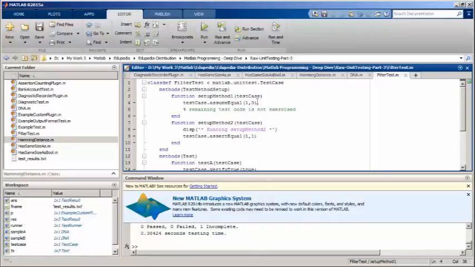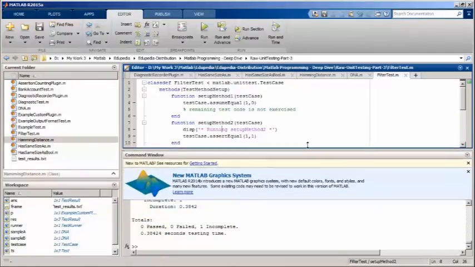Where we want to filter our test cases dynamically, that can also be done, and that is called filtration by assumption. Here I have extended this FilterTest class and added two setup methods, setup method 1 and setup method 2. Setup method 1 does an assumeEqual for 1 and 0, and as this assumption will fail, the rest of the test code will not be exercised. Whereas setup method 2 does an assertEqual. As this assertEqual has passed, it will filter all the test cases, that is test A, B and C, based on this assumption. This sounds confusing, but let me show you how this works.